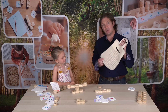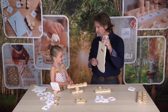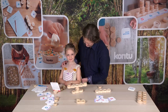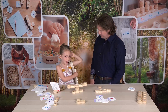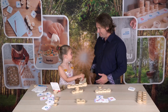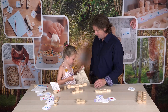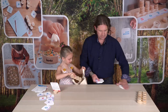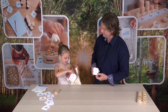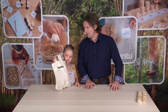This is going to be our new tote for our StemBlox. Isn't this cool? Yeah. Can you put it on your arm like a little grocery bag? Oh yeah. And you can hold all your StemBlox in there. And you can pretend you're going to the grocery store. And then I can buy lots of cookies. You can buy lots of cookies and put them in your bag. Thank you guys so much for watching our demo. Should we say goodbye? Goodbye. Goodbye.